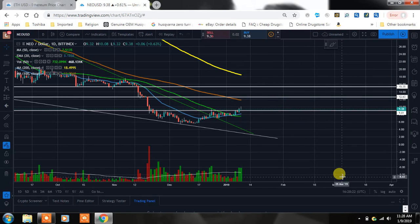So, guys who got in on this break here, once it broke out, and they were probably sitting around $7 or so, they made a nice profit already, guys, and they may be looking to run it all the way up to that $12. So there still may be a little bit left in this because of this type of volume that's coming in.